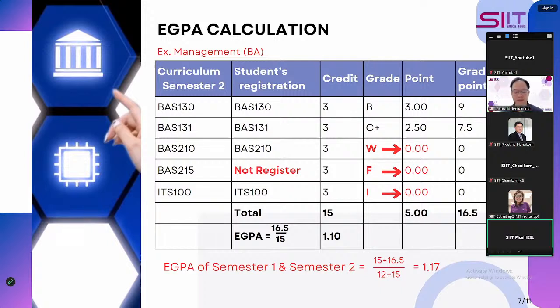Basically, when the grade is ACC, accredited, there is no grade point for those courses. So it will not affect eGPA, and also not affect the cumulative GPA in the transcript, because that one in the cumulative GPA we don't actually count.